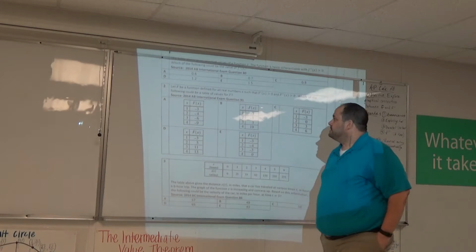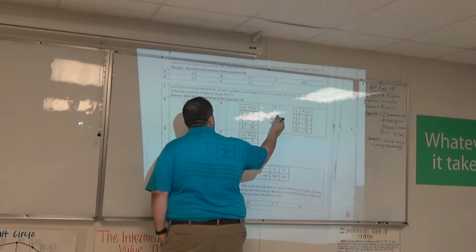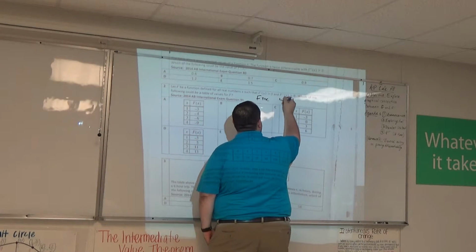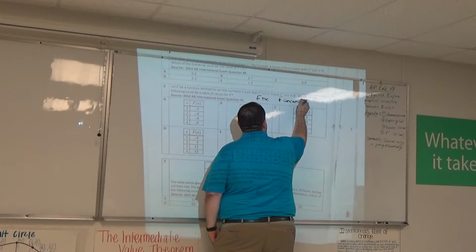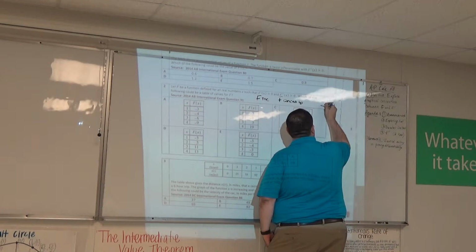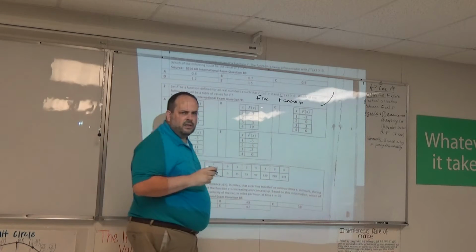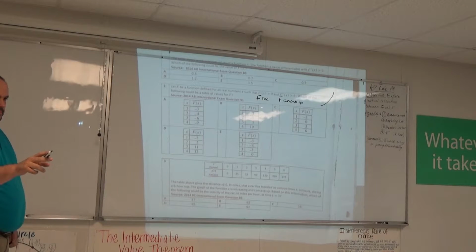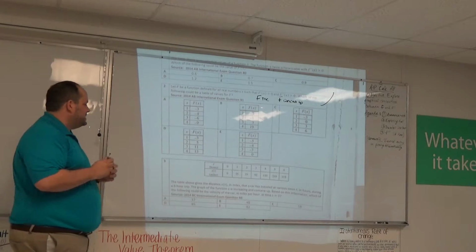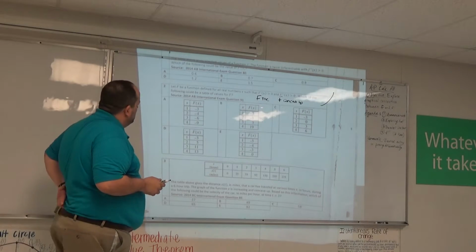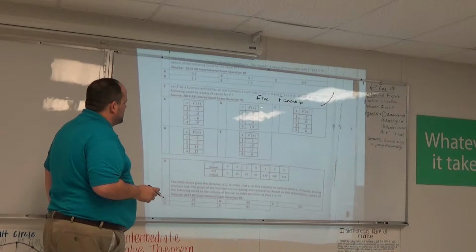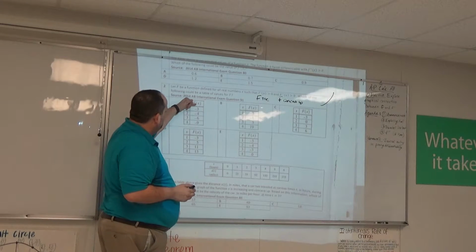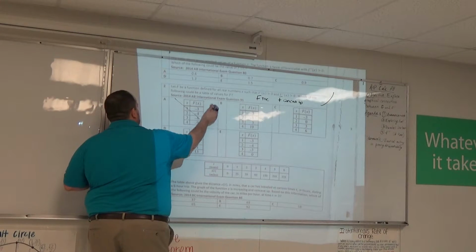Number 2, f is a function, f prime of x is greater than 0, so f is increasing. f double prime is greater than 0. So I need increasing concave up. Is everybody okay with what the graph looks like? Increasing concave up. David, give me one of the data sets that you're not going to use. A, you're not going to use A. Tell me why. Because f of x is decreasing. Those values are decreasing. We're not going to pick A.